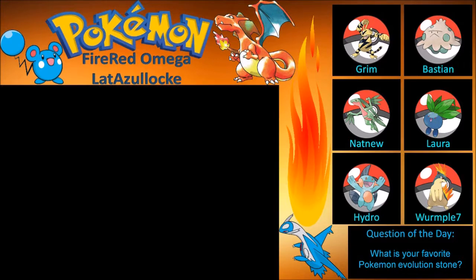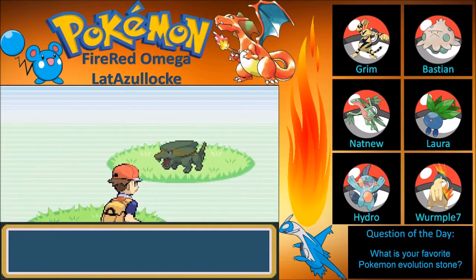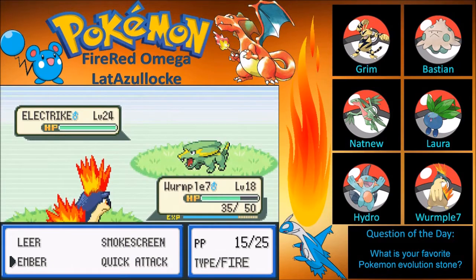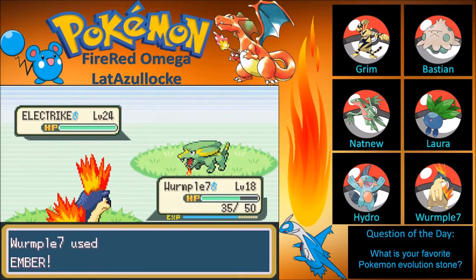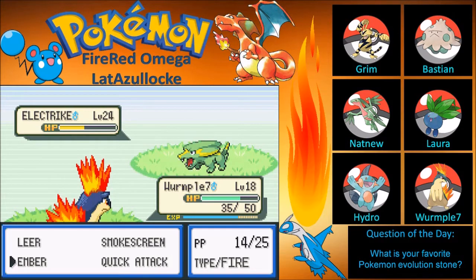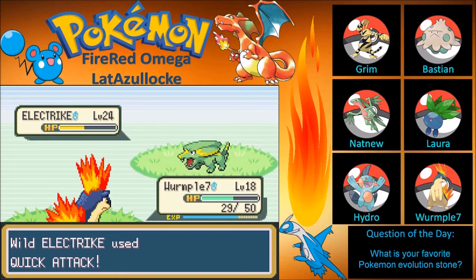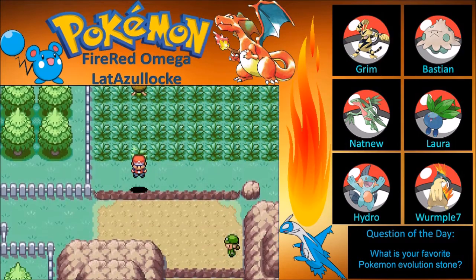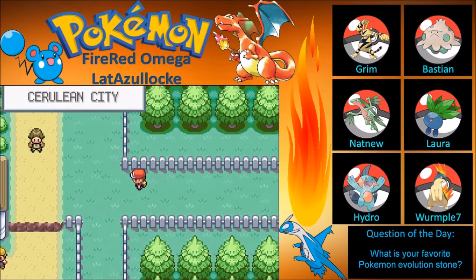And we're gonna run into a wild Pokemon, aren't we? Electrike. Okay. I'm just gonna Ember it because experience, and that doesn't take it out. Yet we were able to take it out in one shot with a Shockwave. Okay. Alright, goodbye, Electrike. On the other hand, that was Grim, which, I mean, I don't know. Wurmple 7, you're doing some work, I guess, so that's gotta count for something.